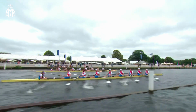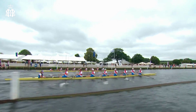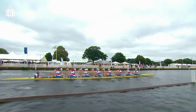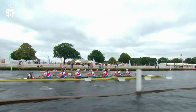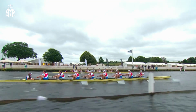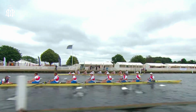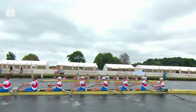Although we talk about all the different tactics and styles of racing and rowing, when the big eights races come off the start, it's just get out, get fast, get ahead, and then settle. And this again looks like the crews might be starting to separate now. From this angle, it's always hard to tell, but it's just a dramatic start from everyone at the moment. So Leander Club are on the far side. They've probably got two to three seats of advantage at this stage over Duisburg.